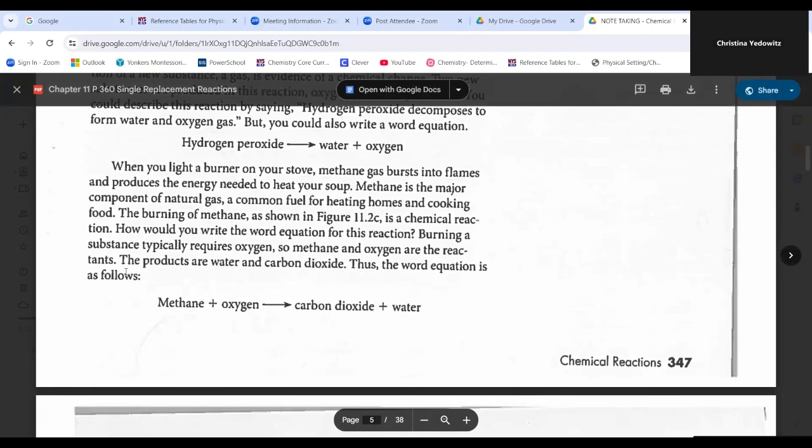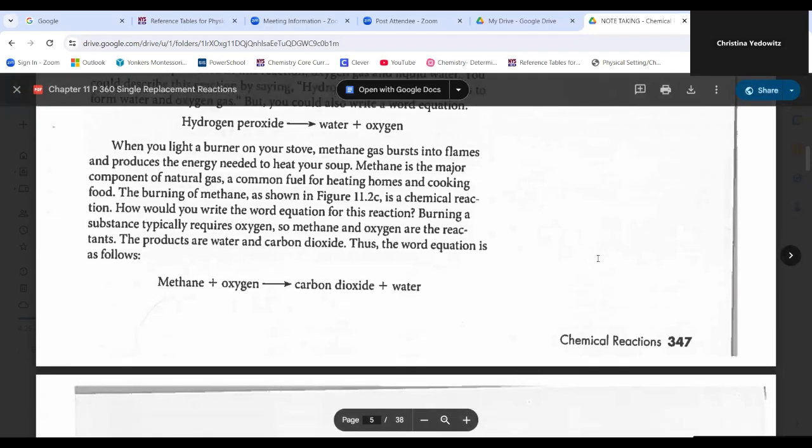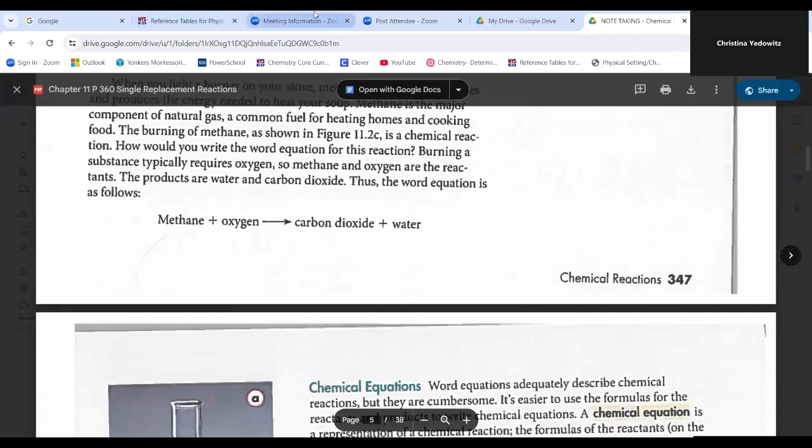Right? What if I take this word equation, methane plus oxygen yields carbon dioxide and water, and try to turn that into a chemical formula? Now, at this point in the game, you are not supposed to know methane. I will bring it up many, many times because sooner or later, you and methane are going to have to be familiar with each other. However, methane is an organic name, and you haven't learned how to name organic molecules yet. But methane is a molecule that's going to be really important to us through many, many topics. It's also just really important to you right now.